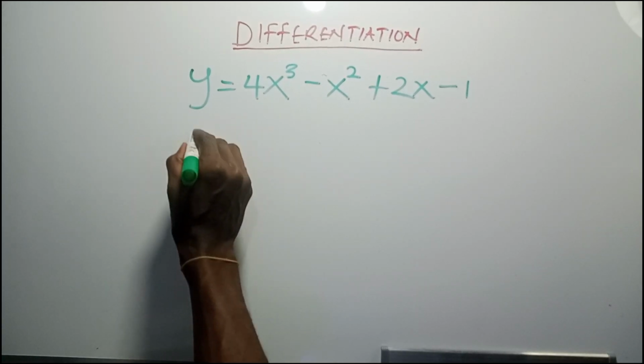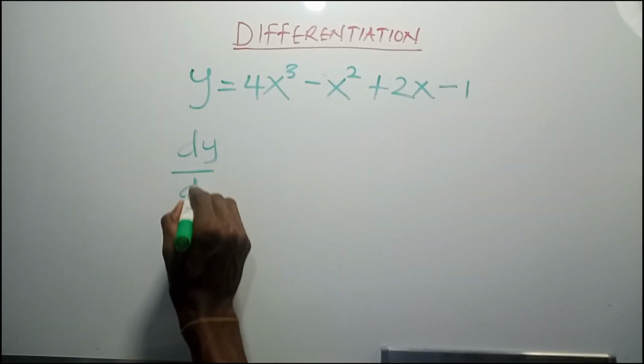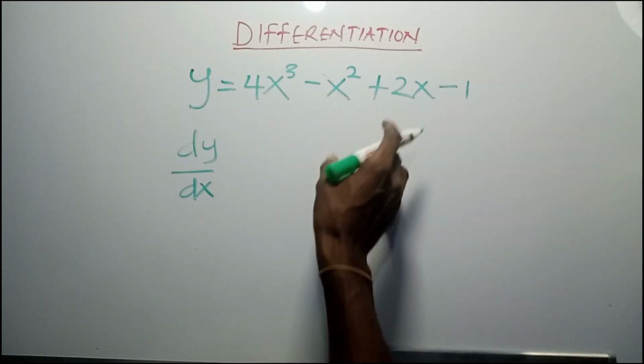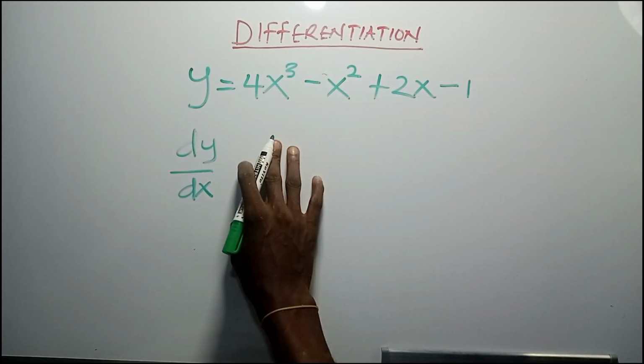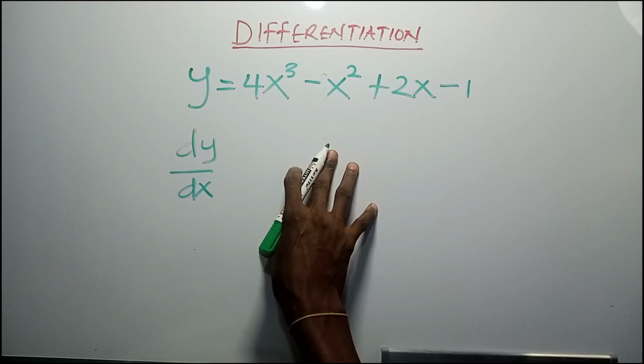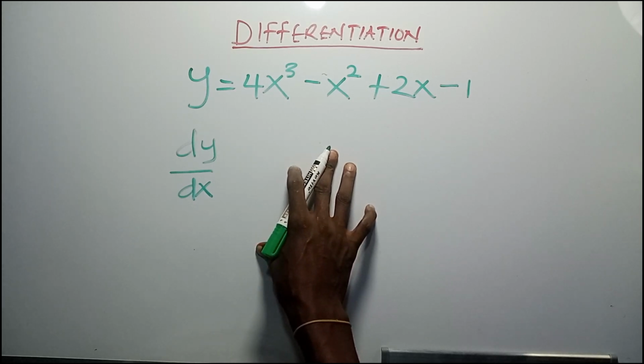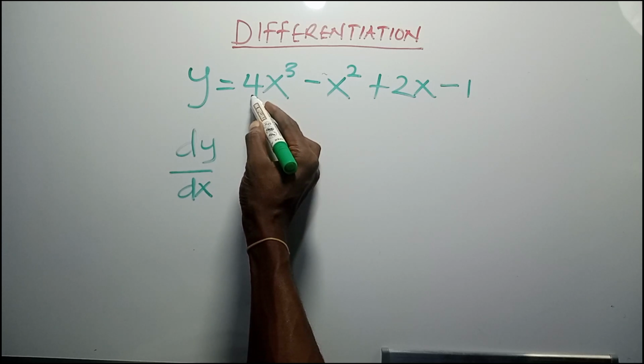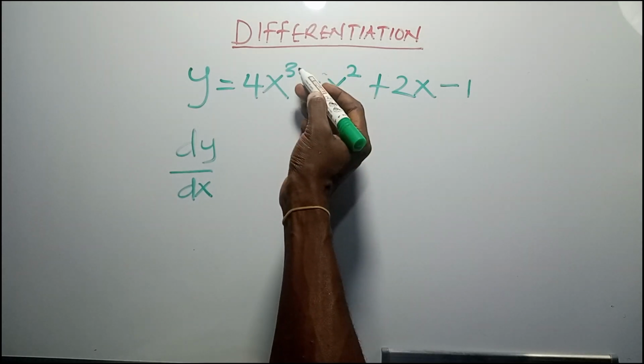Now let us consider this polynomial and we are expected to differentiate. Now let us start off by writing dy/dx. The dy/dx is a symbol for representing differentiation. And there is something I want you to remember each time you're differentiating. I want you to remember to times and remove. And what that simply means is to times the power by the coefficient, and then you remove one from the power.